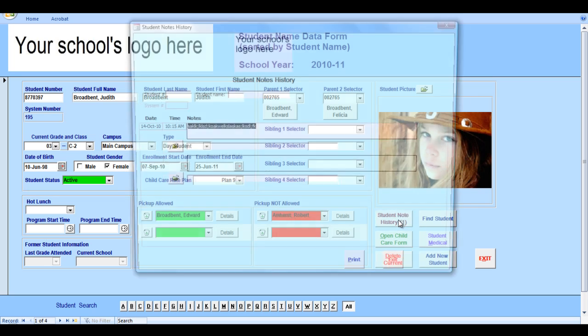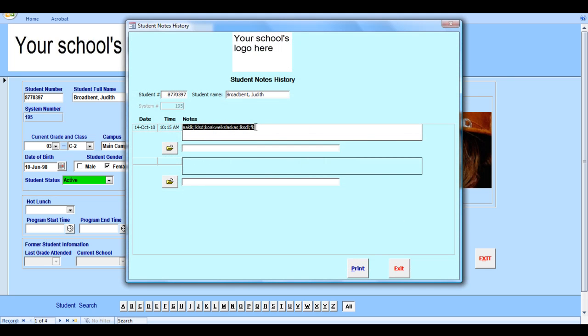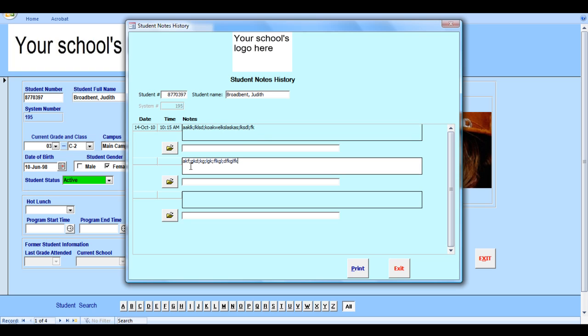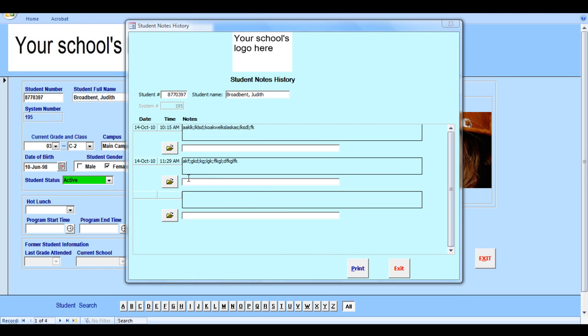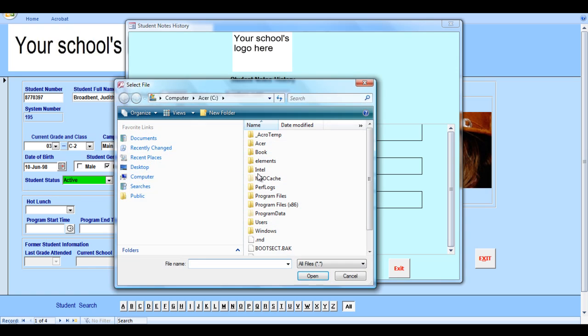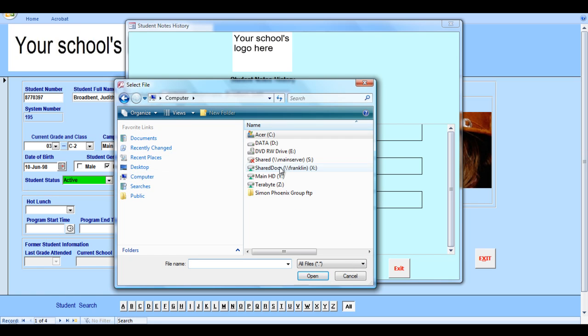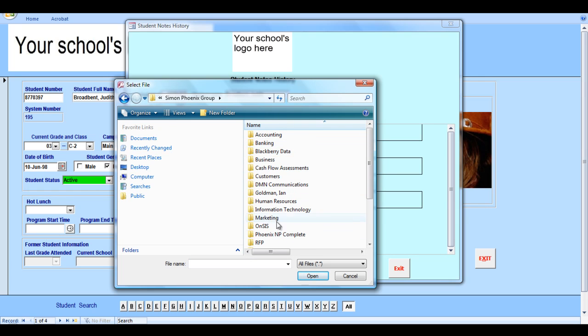There's also a student note feature in Phoenix NP Complete where notes can be maintained on individual students, and once a note is entered, the system automatically dates and time stamps it, and if there is future or follow-up communication that needs to happen with that, either a Word document, a text file, a PDF, any type of document, that document can be selected and linked into the application so that it then becomes a hyperlink visible and can be rapidly accessed in future if needs be.